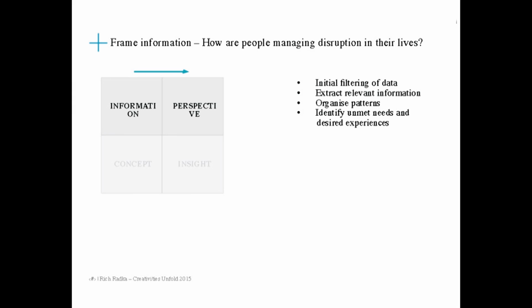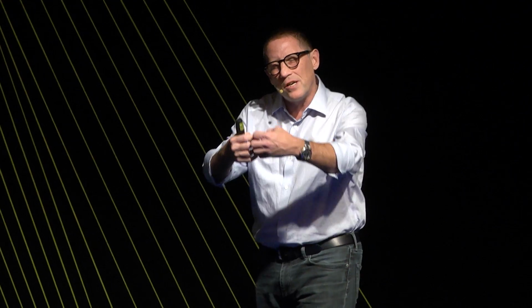So after you've gone out and gathered your information, you can start developing your perspective. You start to filter the data. You extract what's the most relevant seeming information based on your client organization, based on the problem. You start separating what was interesting to you personally from what's relevant for the problem you're trying to solve. You organize the pattern, start to group things, and then regroup things, and then regroup things, because it takes a long time to find the right ways to group information. And then you start to identify those unmet needs and those desired experiences, using journey maps, process flows, things like that. Where are specific places we can improve things? Where is there a particular information gap, and things like that.